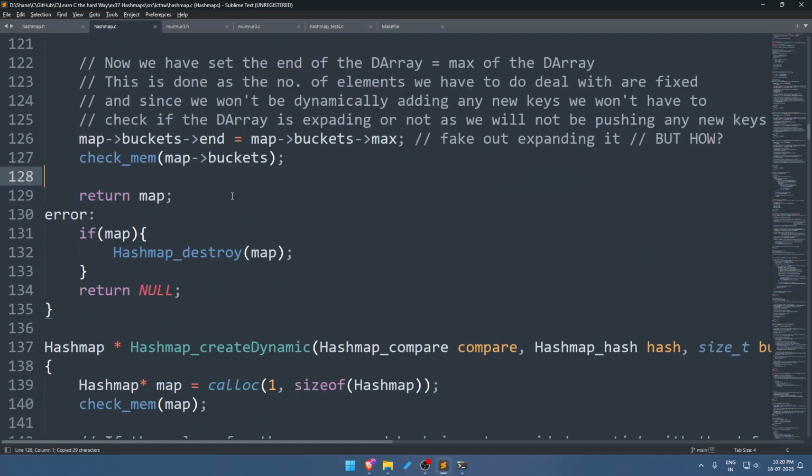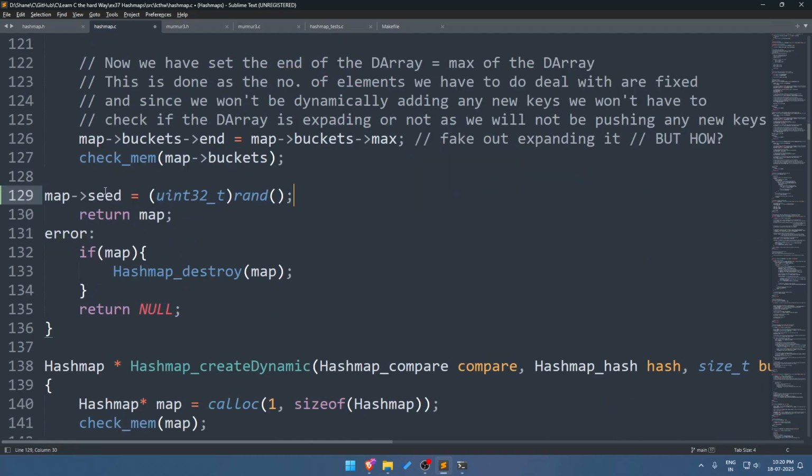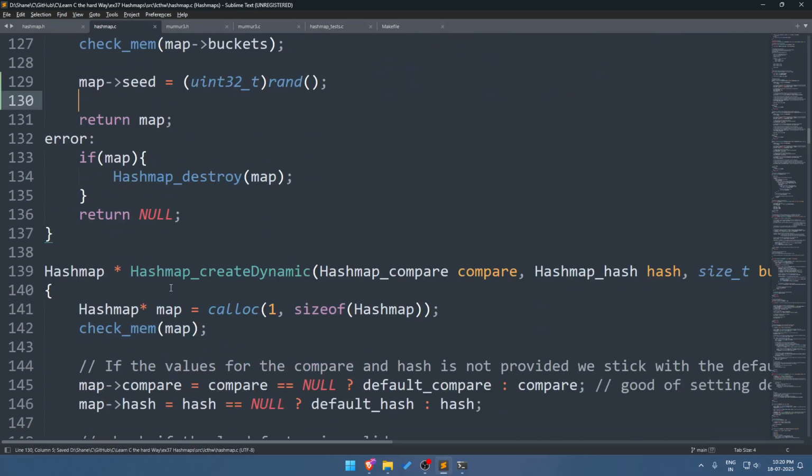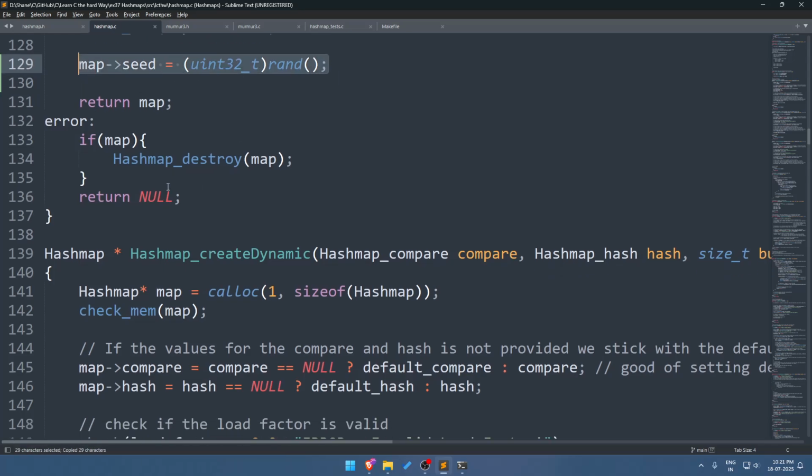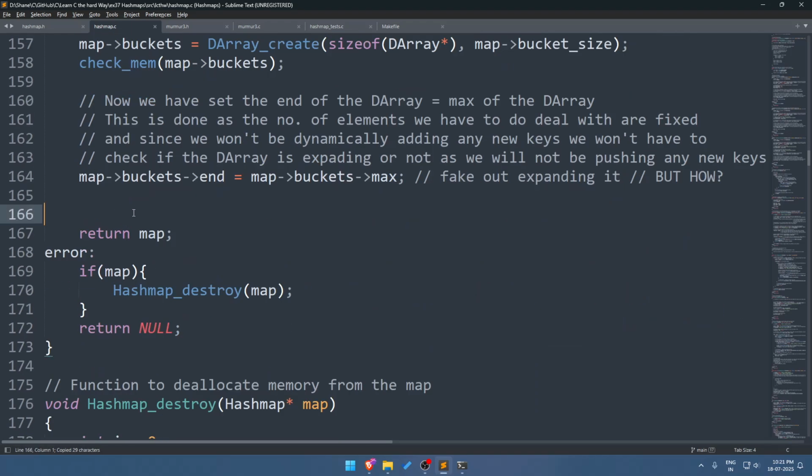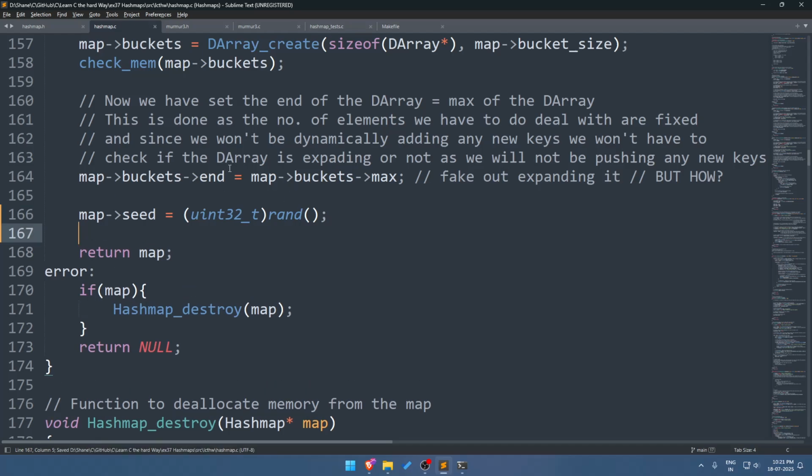Create hash map, create dynamic. There we go.